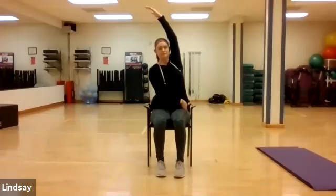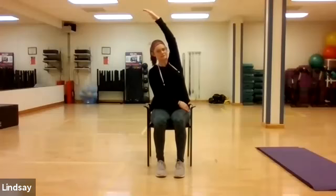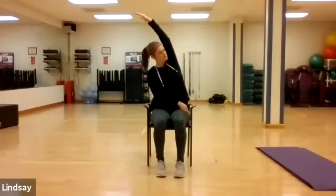Now we're going to work on the left quadratus lumborum. Take a deep inhale, reach up and over, and exhale, relaxing the side body. I'm going to take my right hand and push on my left hip to remind me to keep it nice and planted. So every inhale, keeping that chest open, send that energy to the back side and the side body, opening up those tight muscles. Reaching as deep as you'd like without crunching on the right side. One more deep inhale, reaching as far as you can, and when we exhale, slowly coming back down.